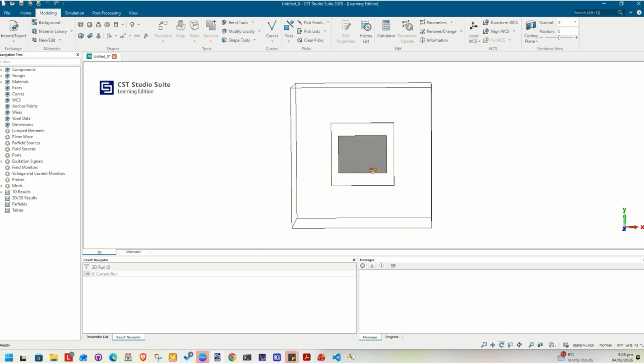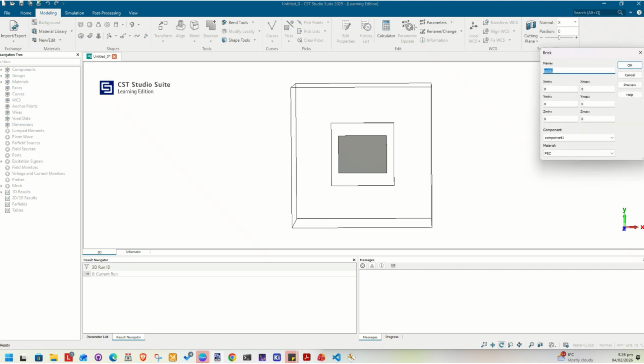Now our next step is to draw the feed line. We have seen that the width of the feed line is 3.13. So just click on this, and this is our feed line. Along the x, that means it is minus fw by 2 to fw by 2. So this is the width. Along this dimension, y minimum to y maximum has to extend from this dielectric to our inset feed position.